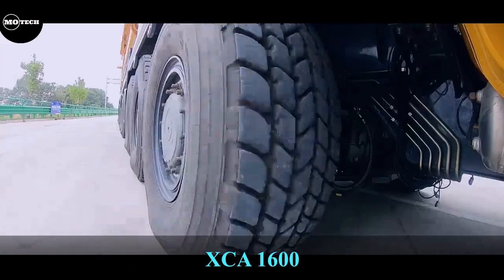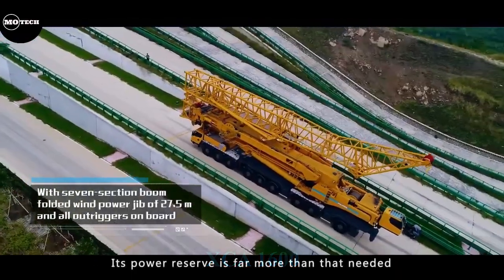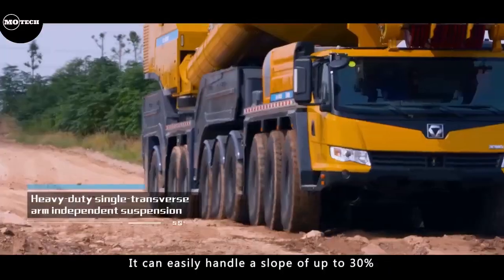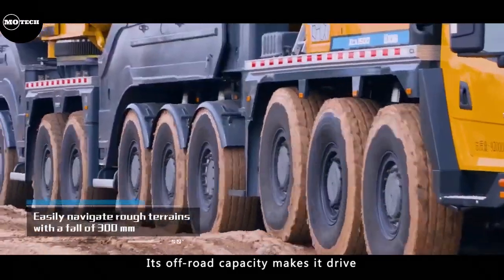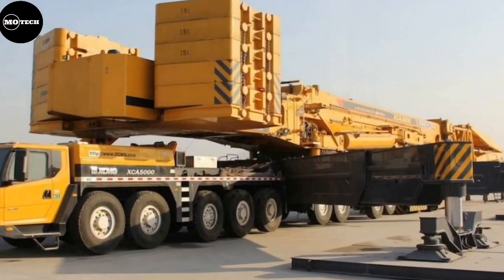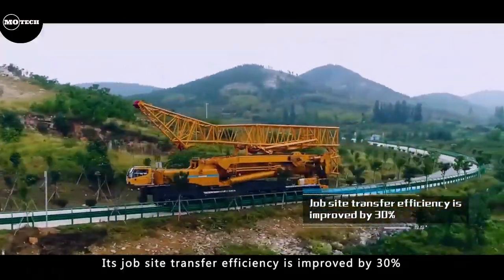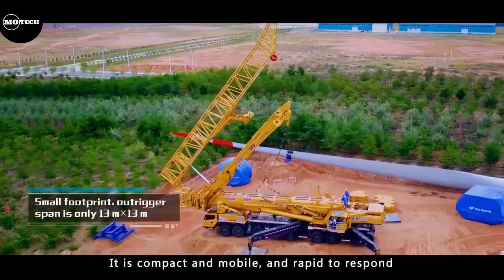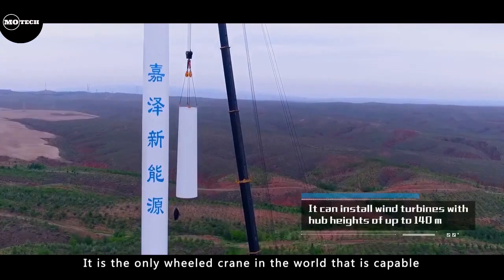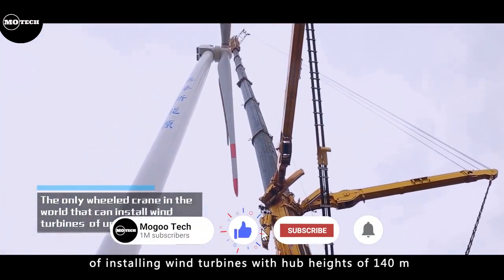XCA-1600. Manufactured by China's Xuzhou Construction Machinery Group, the XCMG XCA-1600 is a 1,000-tonnage class all-terrain crane with best-in-class load charts and efficiency. It is mounted on a nine-axle all-terrain chassis with eight axles driven, capable of operating under heavy load up to 30% gradient. It also features a seven-section boom and a specialized self-folding wind-powered jib that facilitates installing wind turbines with hub heights up to 140 meters. It has a maximum lifting weight of 1,600 tons, a maximum travel speed of 75 kilometers per hour, and an engine power output of 1,800 kilowatts.